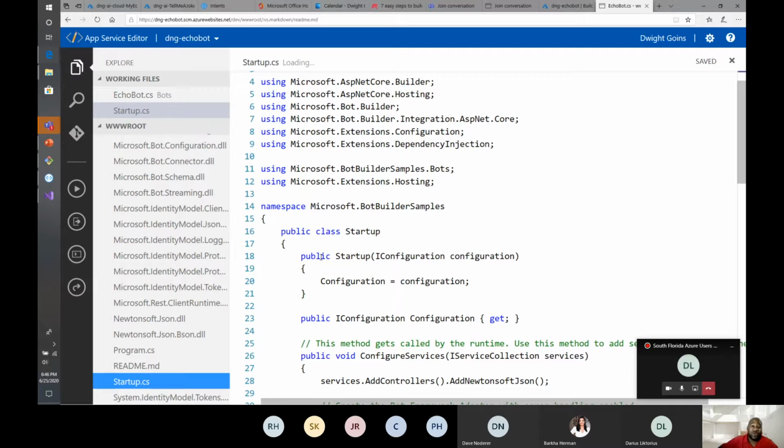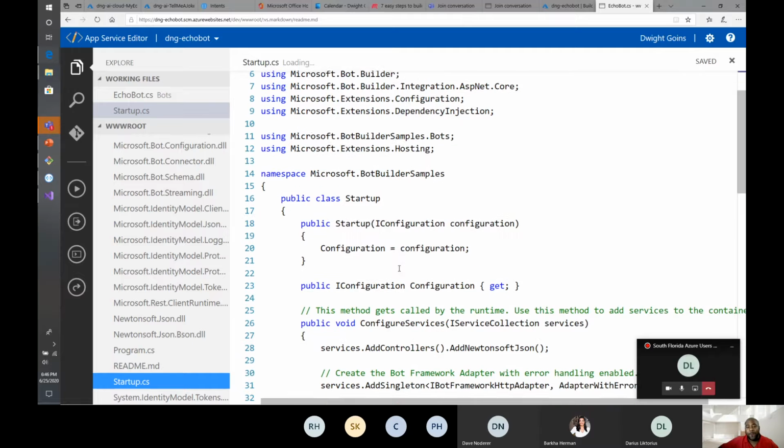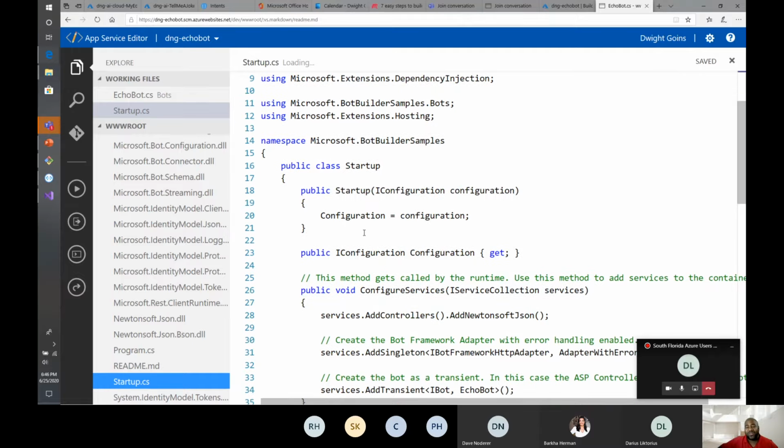Which is good, because if you know how that engine gets started, you know there are all kinds of configurations that you can add to it. So in this case, what the startup class does is provide you different places where you can configure it to load different engines and different services that you may want to communicate with later. And this is very important when we get into the LUIS piece, because LUIS is a whole other service.